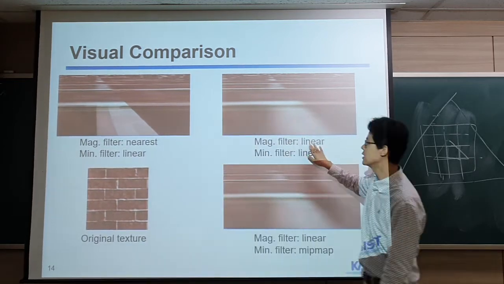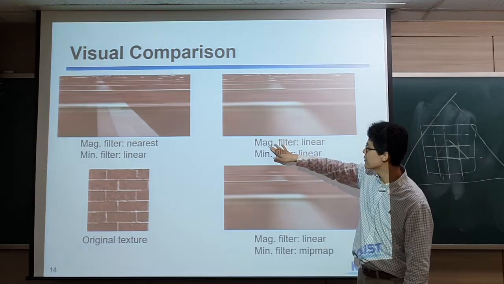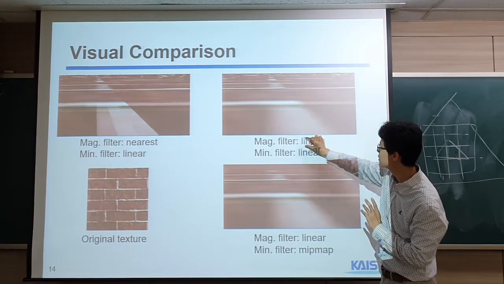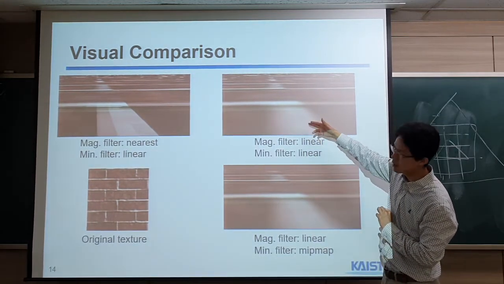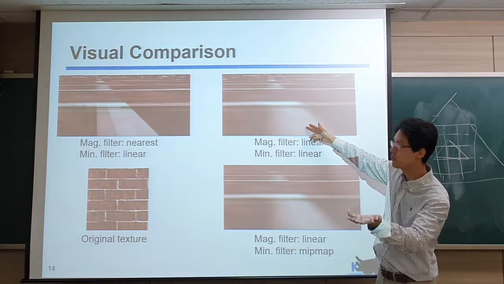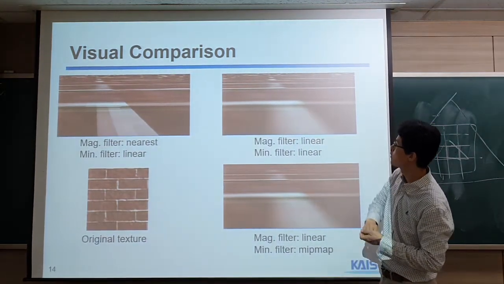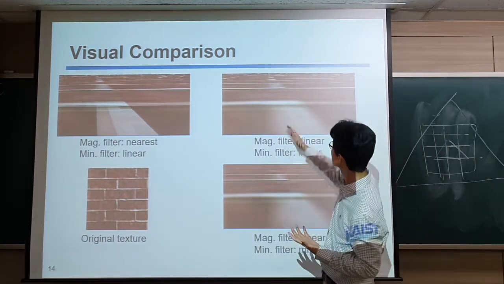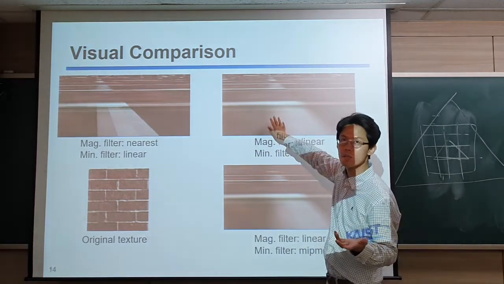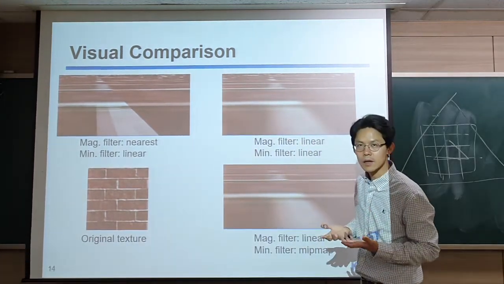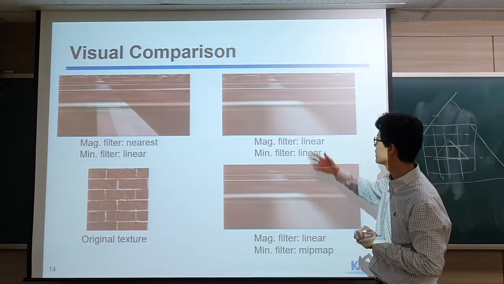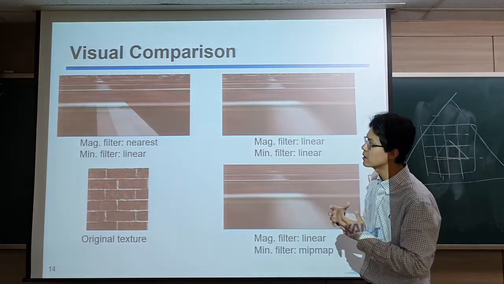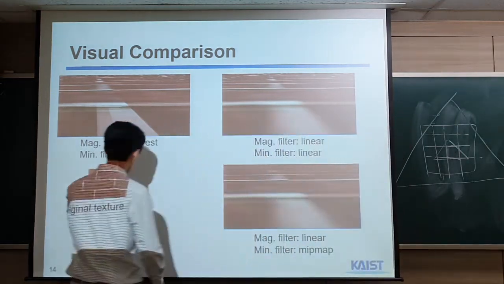When you change to the linear one, in other words, I change the magnification filter, then handling oversampling is linear. Basically we are using the bilinear interpolation that I talked about before. We can get this smooth color change. But you can see that it's smooth, it's nice, but some of you may feel that it's overly smooth, right? Which is bad. That's also the issue of this simple bilinear interpolation. So in other cases, we need to maintain the original high frequency information.